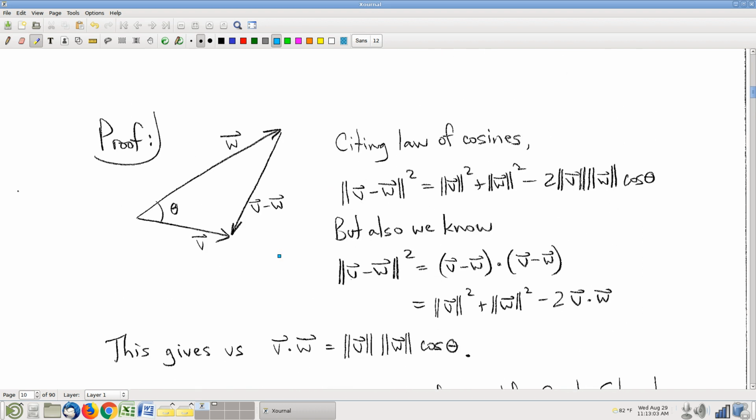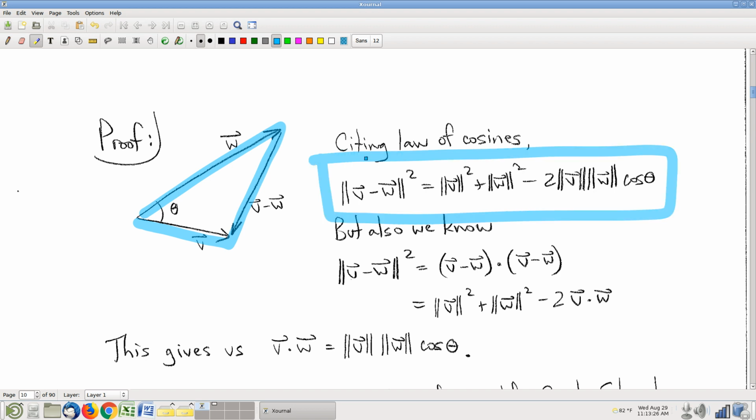Here's our picture. First vector, second vector, angle. Don't forget we know how to subtract vectors. There's v minus w. And I'm just going to write down 2 true facts about this little scenario we've created. First, I'm going to look at this triangle, and I'm going to cite the law of cosines. I hope you all remember that there is this thing called the law of cosines. I feel fairly sure none of you actually remember the law of cosines, right?